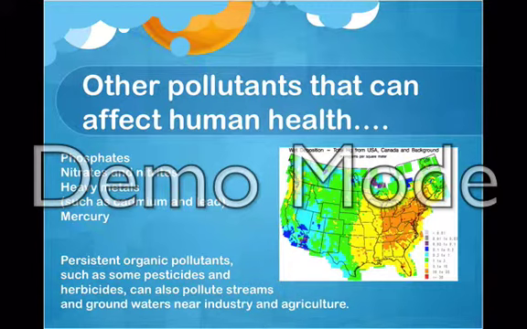So it's not just pathogens that can affect human health in water, right? There are other things that go into water that thankfully we can look for and ideally track before people drink it, unless you live in West Virginia and you get that delightful chemical spill. But other things include phosphates, nitrates, and nitrites, and those are things that you would typically find in fertilizer. So if you live near a farm, there's a storm, any kind of runoff can run into potable water sources and contribute those things to your drinking water.